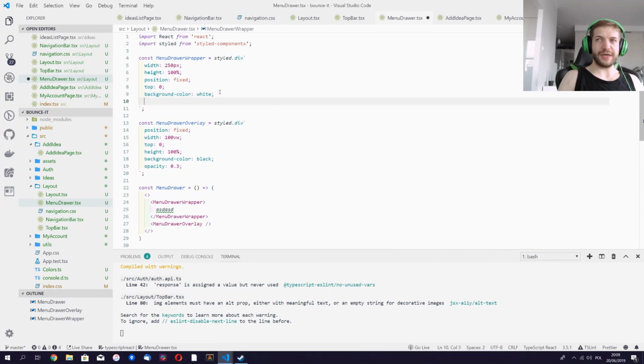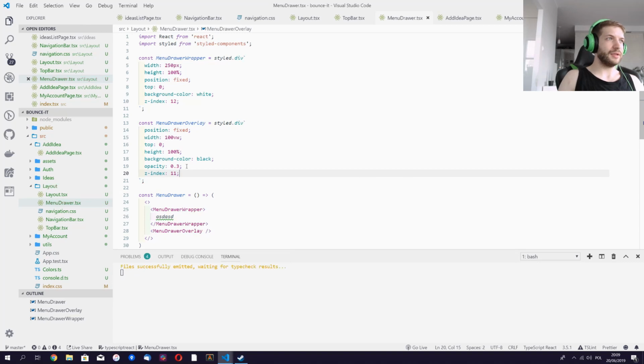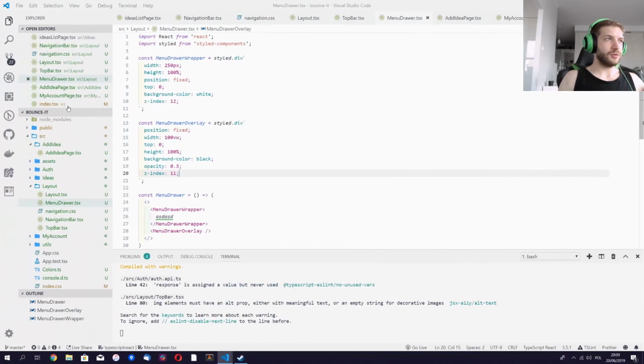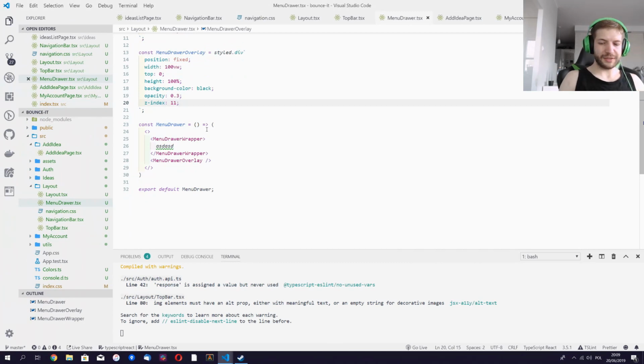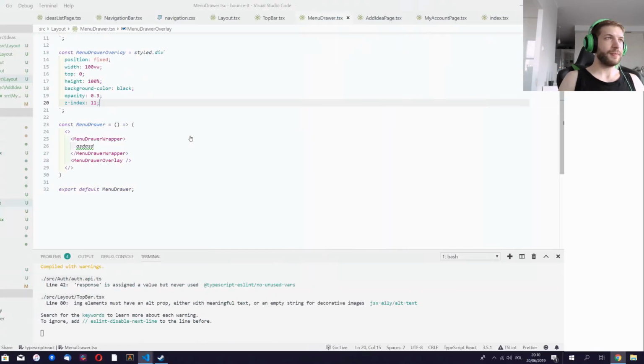So I can specify the z-index values to tell which component should be rendered on top. And let's just do that. And yeah, we fixed it. Okay, you see now the menu is in front. Okay, that's cool, that's cool, that's cool. That's great. But now I don't have any means to close it. I imagine that clicking on that overlay would close it.